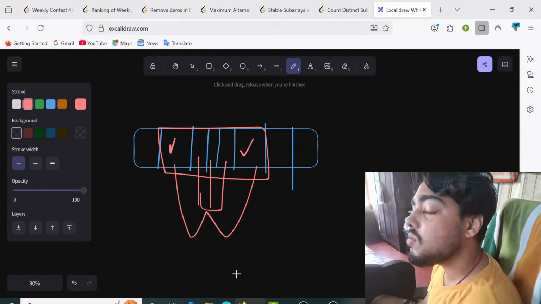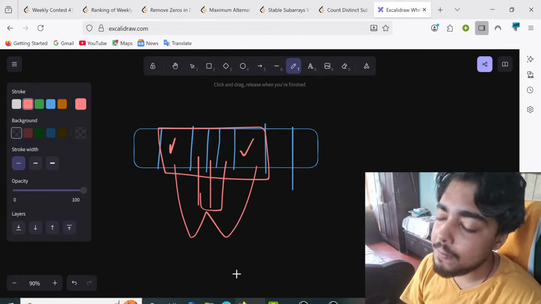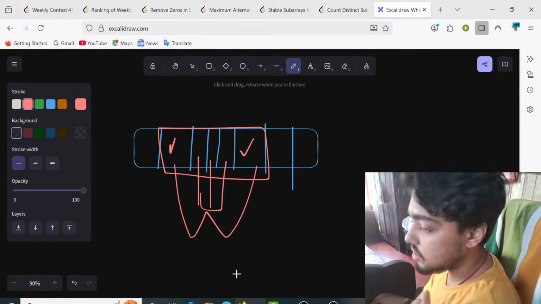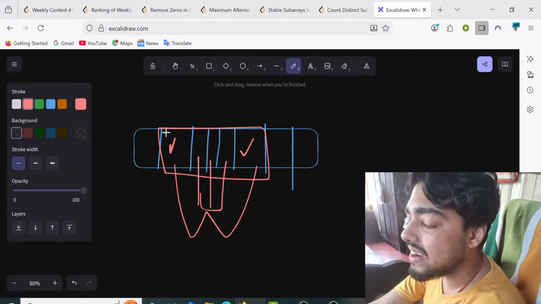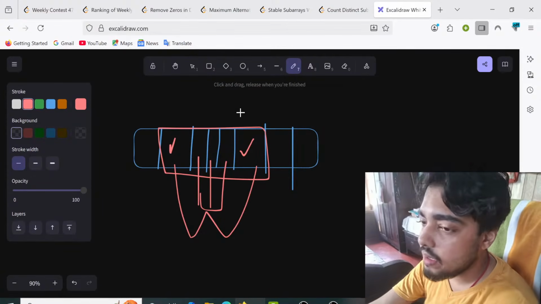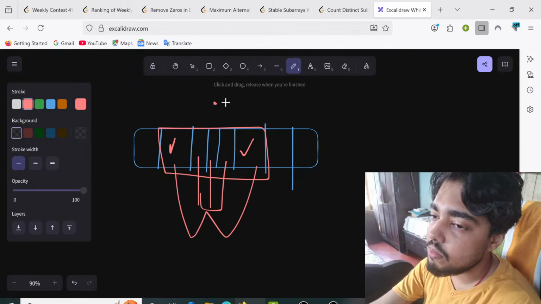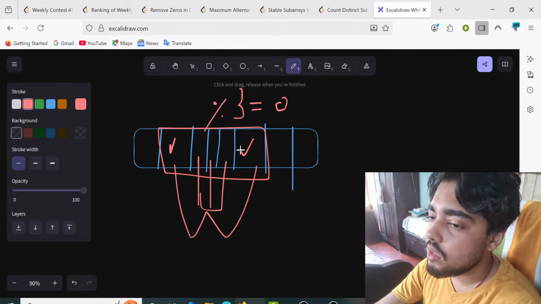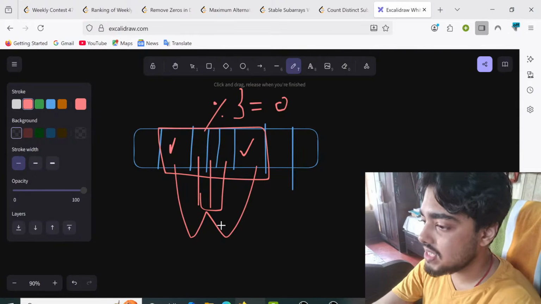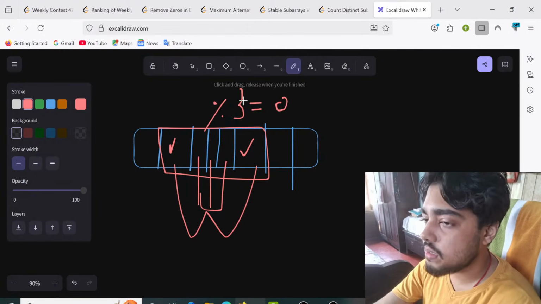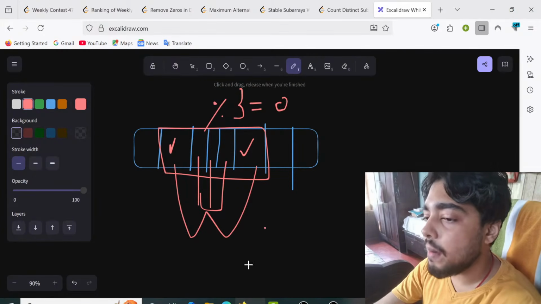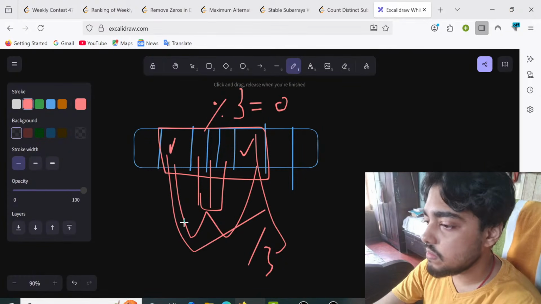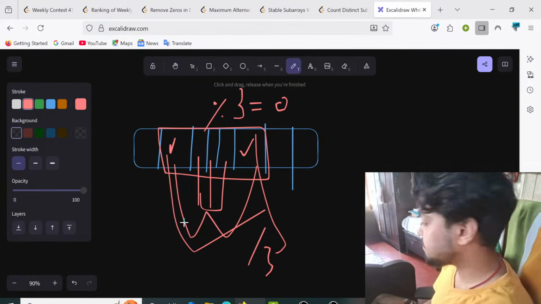Now, since you can see that it is somewhat dependent on sum, the first thing you can do is find the subarrays whose sum is divisible by 3, whose mod 3 is equal to 0. Because this and this are the same, the total is 3 times this, so mod 3 is 0, and the sum divided by 3 is equal to its rightmost and leftmost element. Correct? You can do that.